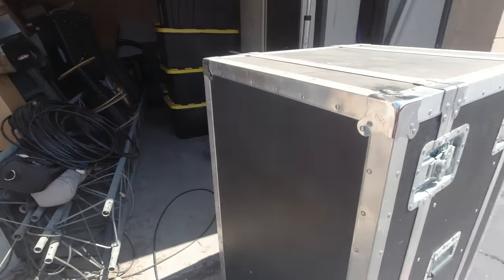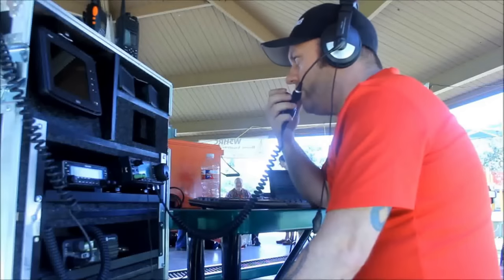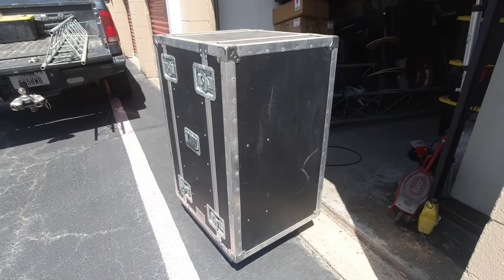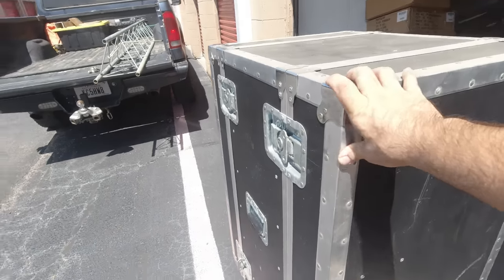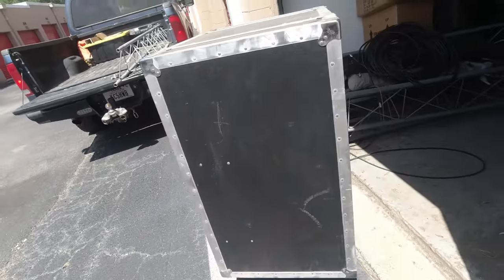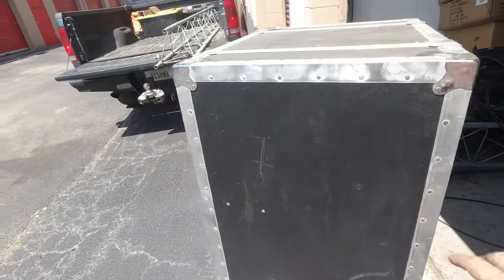This guy right here is a rolling music case that I got from a friend of mine. I put it in a few videos — I used to have it full of stuff and would take it to Field Day and so on. I kind of outgrew it and went a different route with a go-kit. It's obviously very large but it's got wheels and it's a good protective case. I want to get rid of it.